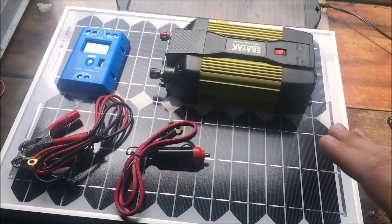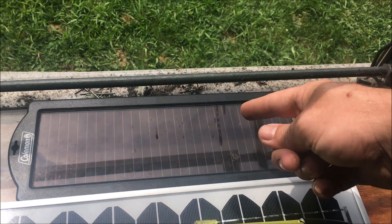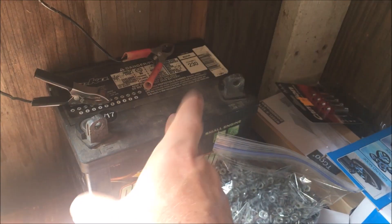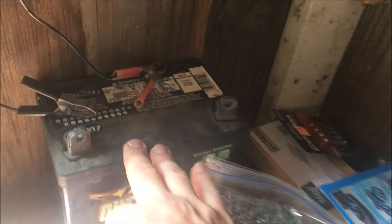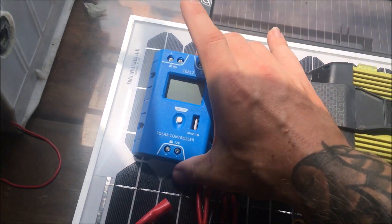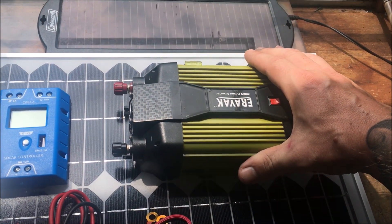JDrone here. Check it out — we got some drone solar mail. Before, we were operating off a 2-watt solar panel that was charging a 12-volt battery. It was doing really well; we got this up to correct operating voltage just off of that. Now we've got a 20-watt panel, a solar controller, and an AC/DC converter so we can plug in household items.